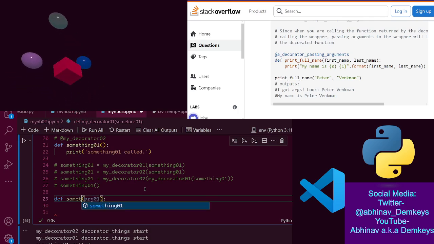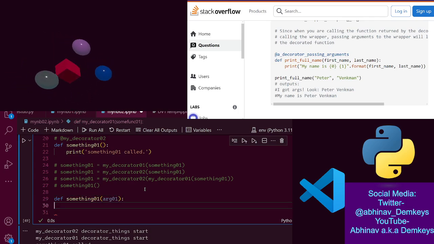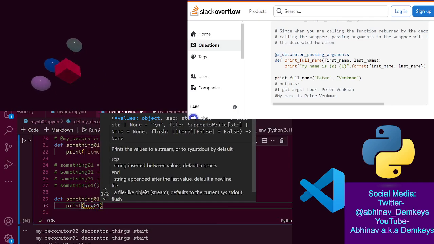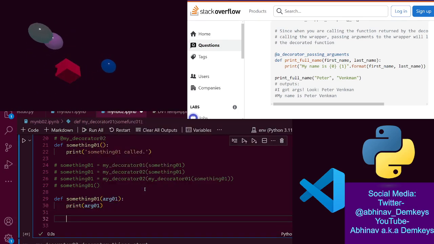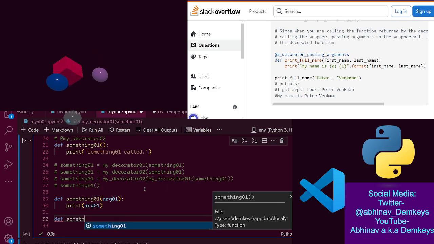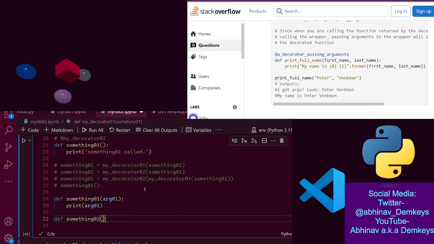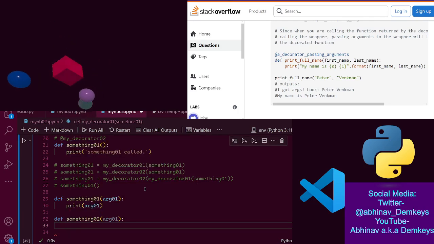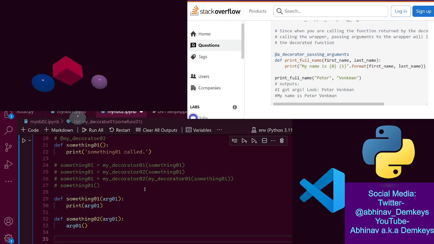Let's say something o1, and this prints out arg o1. Great. And then here, let's say something o2. This takes in arg o1, but this calls arg o1. Because the assumption here is that in something o2, we are passing in the thing as an argument.